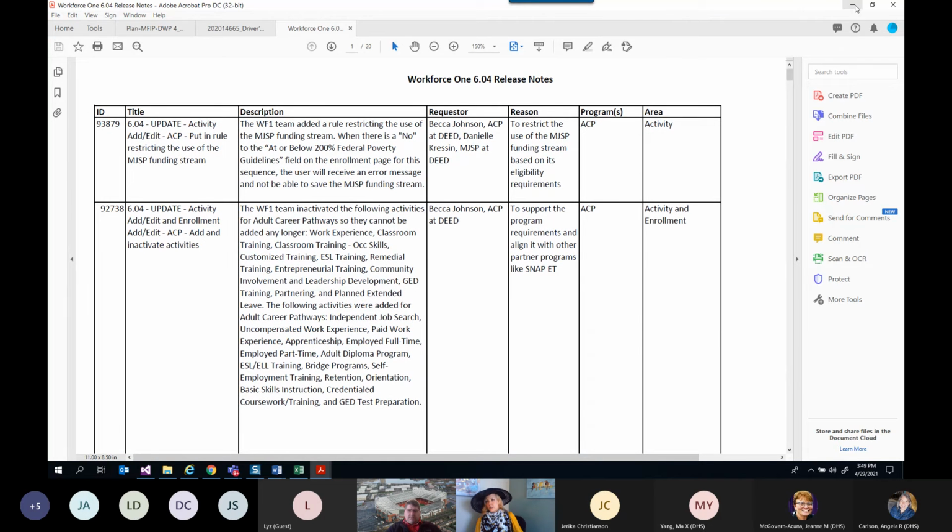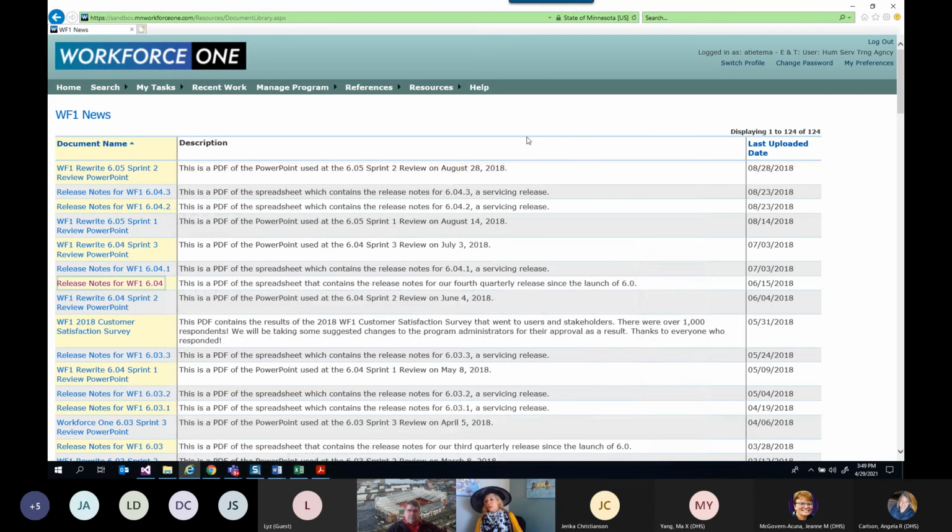So we take this really seriously. We don't want you to be unaware of changes we're making. We also will put messages up warning you that we're going to take the site down to make changes. And we always try to take the site down after business hours, and that could be as late as 8 or 9 o'clock at night. Sometimes it's 4:30 if it's a quarterly build because those are bigger. It takes us longer, but you will be warned about it.